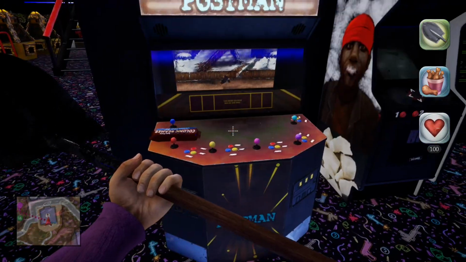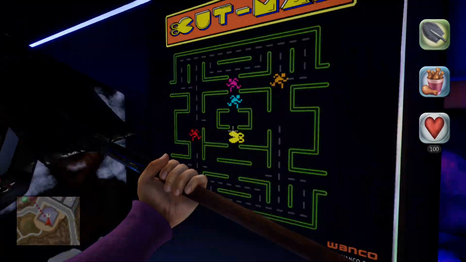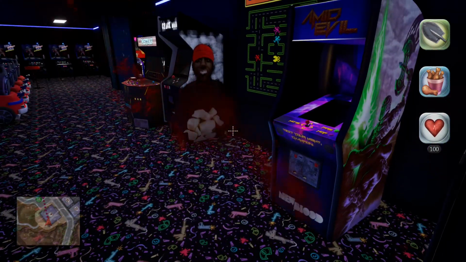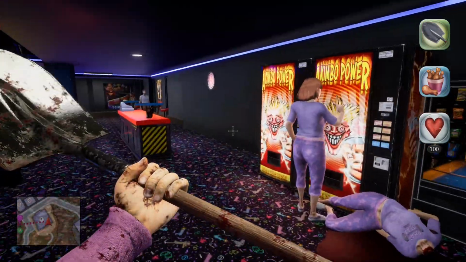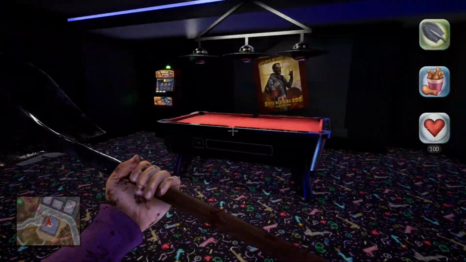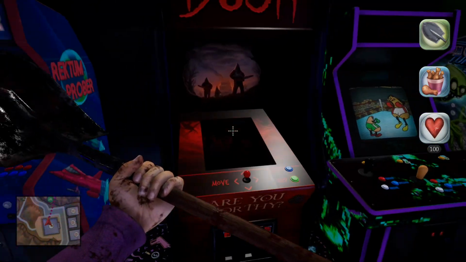This looks like a fighting game. A Medieval. That's a nice game. I played that game before. Pac-Man, hey, it looks like. And then, this game where you throw the ball. Air hockey. Up here, you got pool. Dusk. That's another game I played before. Another cool game.